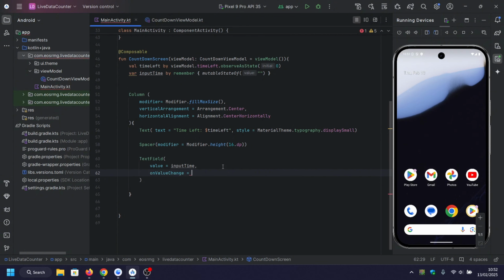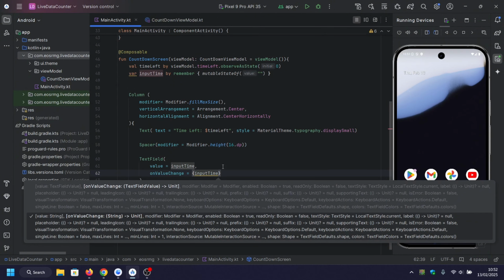This is a simple text field where the user can enter the countdown time.